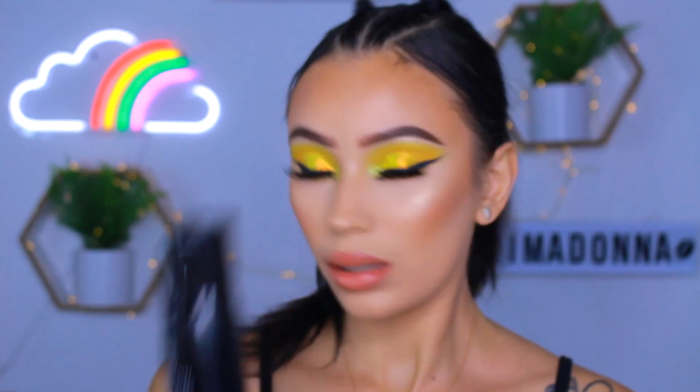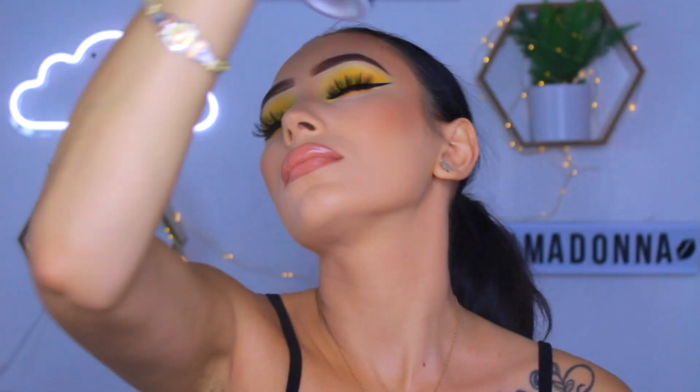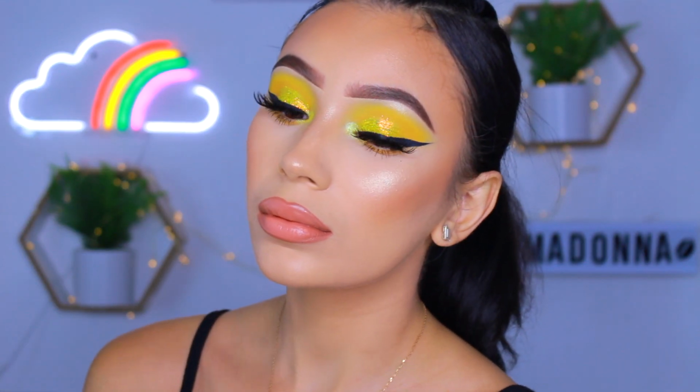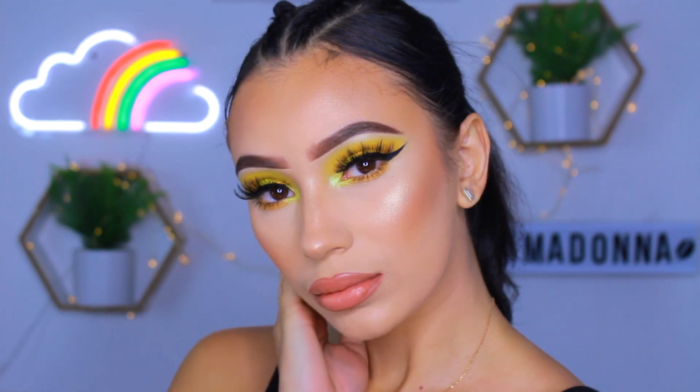Now setting my face with the Morphe setting spray, I am gonna lock this mug all in place. And if you guys are wondering why my lips look a little bit lighter, my camera did die, and I did add a little bit of my NYX soft matte lip cream in the shade London, and that was pretty much it for this look, you guys.